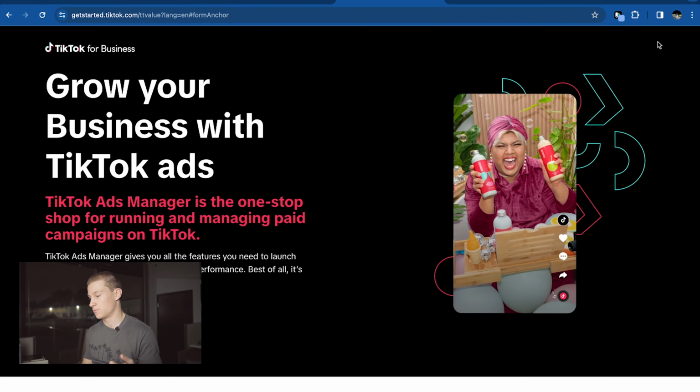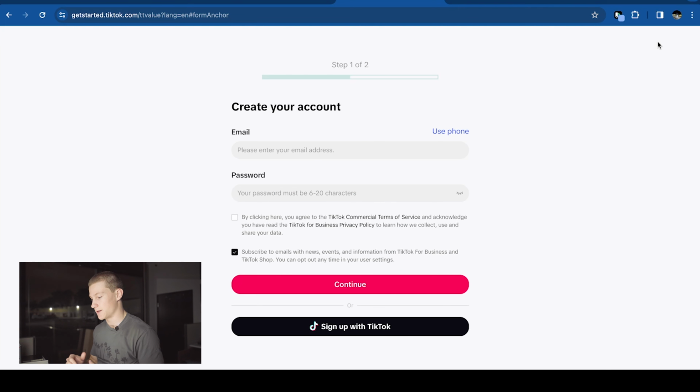Now, TikTok actually does something that's really cool, is you could actually sign in with, or sign up, excuse me, with your actual TikTok account. Now, this is super useful if you wanna keep the passwords to your TikTok account, you don't wanna have multiple accounts, then it makes it super easy for that. And it will automatically link your TikTok account.